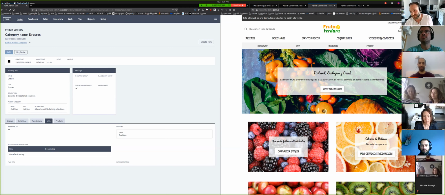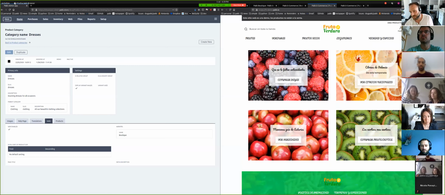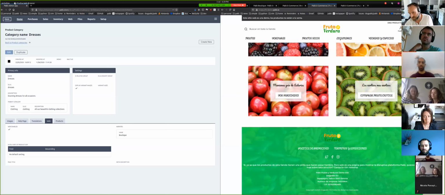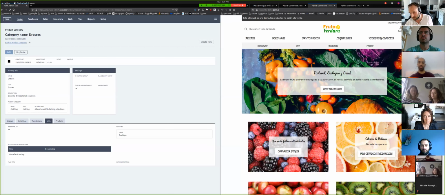Obviously, you can see that it's a Pakk site. There's only the second one you've seen, but you can see it's a Pakk site. But just the logo, the color scheme, this kind of crazy handwritten font that we've got here, and the different shim color and everything produces a completely different feeling overall.